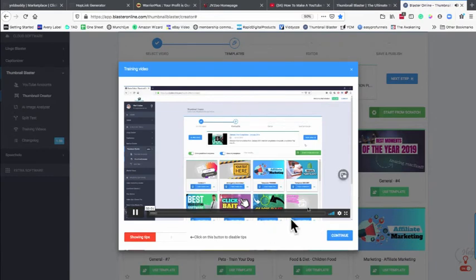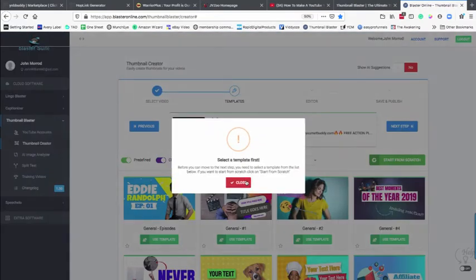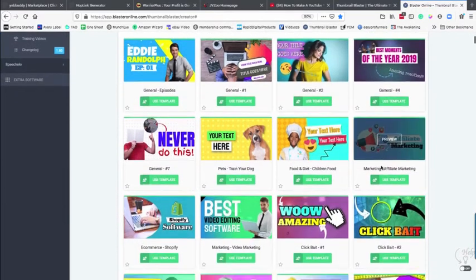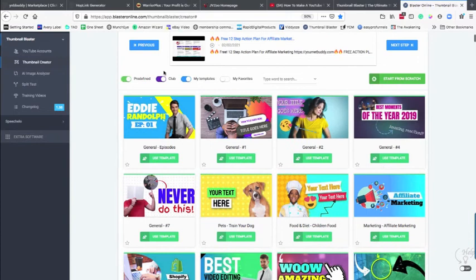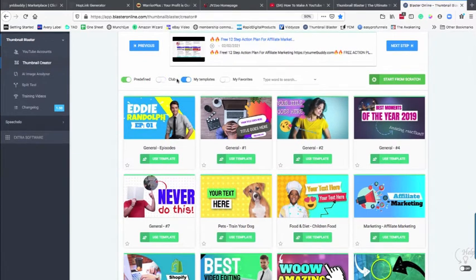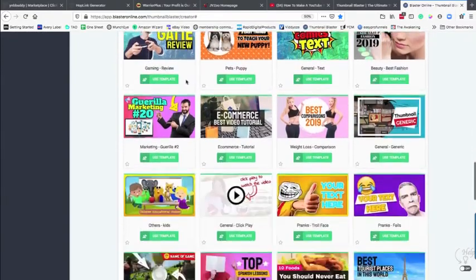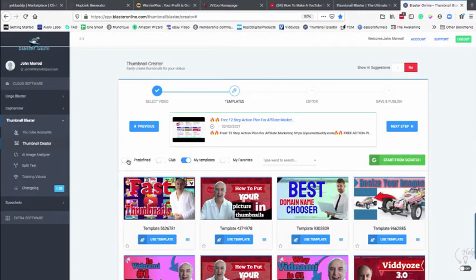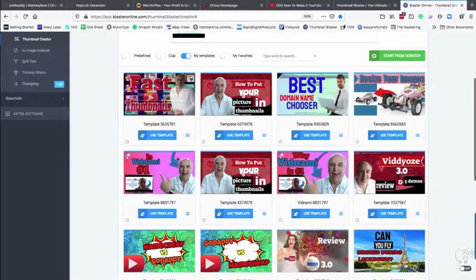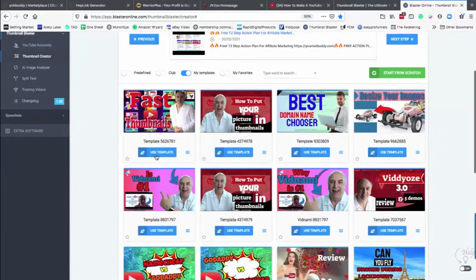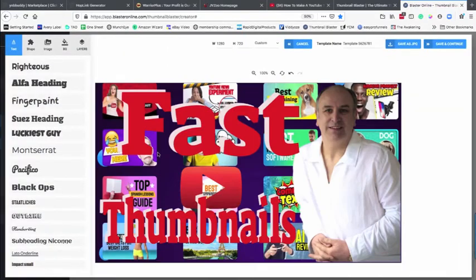Each time, you need to select a template first. So I can choose one of these suggested templates, so I can turn that off and those ones will disappear. You've got your own templates that you've already created, and then predefined templates. If I scroll down a bit, can I see any of my own templates? Let's turn off the predefined ones for a moment. Use one of these templates again. So for example, let's use this one again because it's along a similar idea.